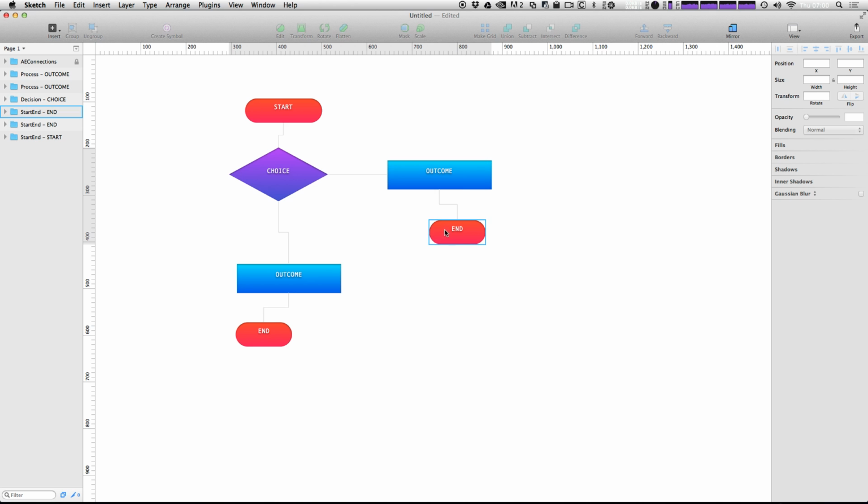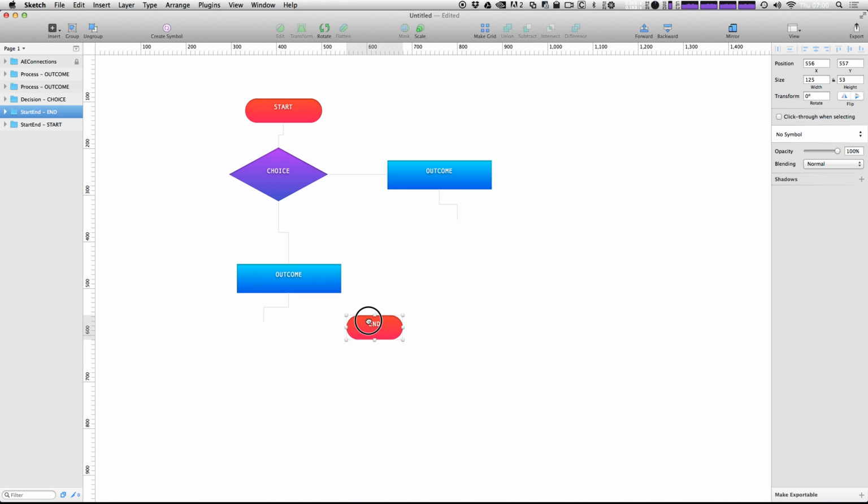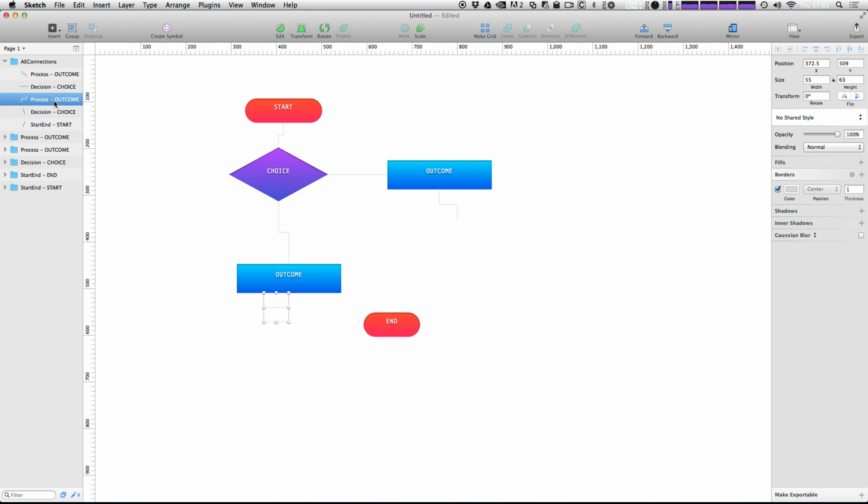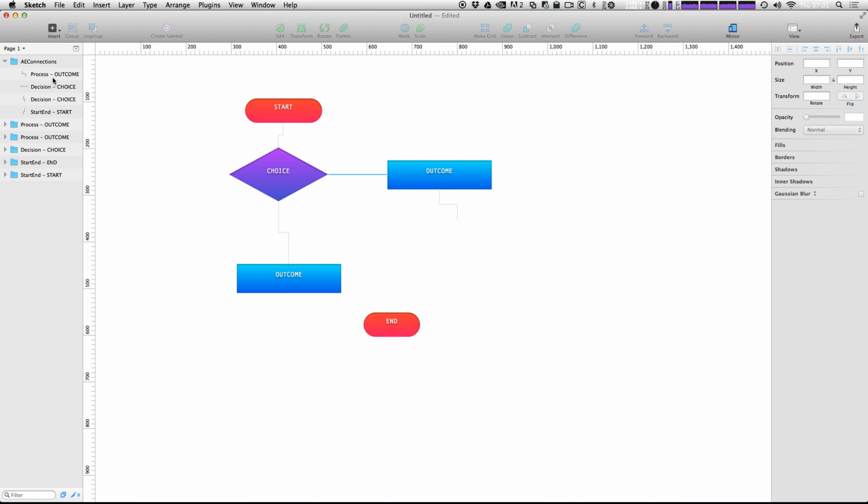Now, even if there's only one ending, let's say we get rid of these endings here and we just have one ending. Now, let's say we want to get rid of these lines here. Well, they're under AE connections, so we will unlock this. And let's find the connections we want. Let's click it and delete it. So you can see it puts all of these in this AE connections folder on your left here.